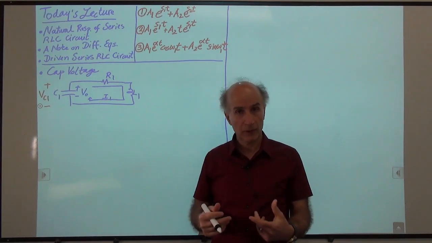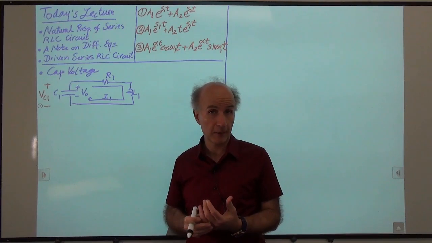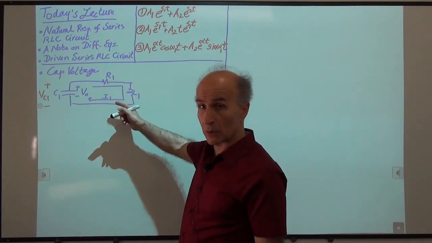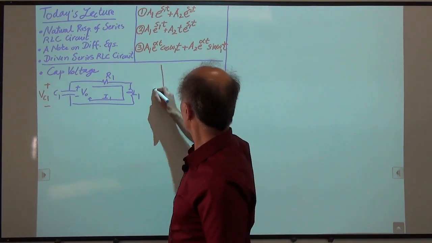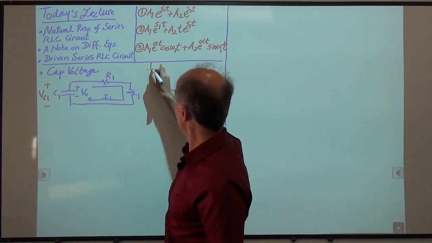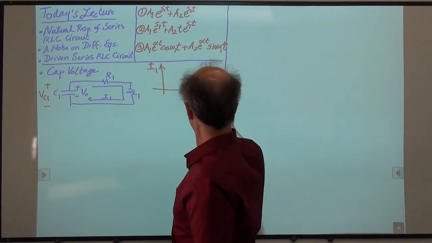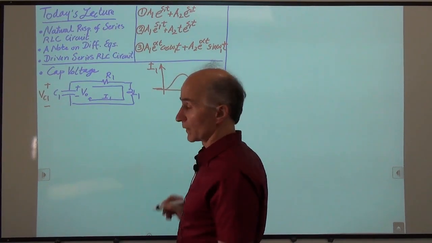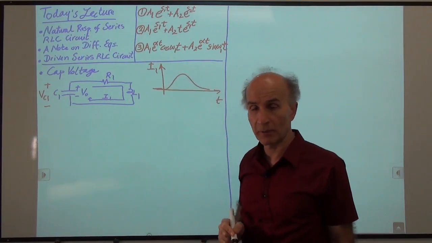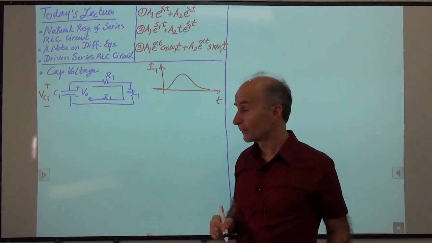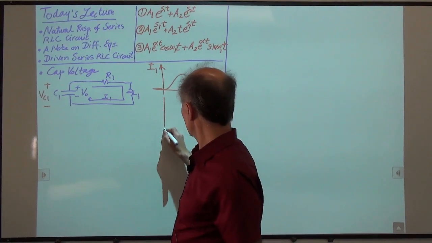OK, so before we write equations, let's see intuitively what we expect VC1 to do. Starting from I1, which we had before, let's say the system is overdamped or critically damped. So I1 as a function of time starts from 0 and then goes back to 0, right? That's the general behavior that we have. So what do we expect for VC1? Well, VC1 should look like this.